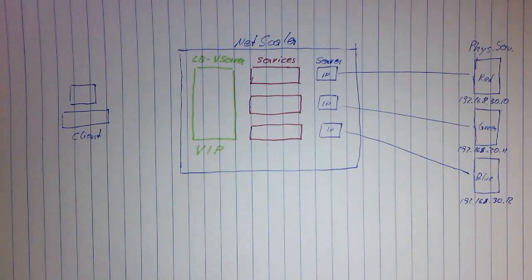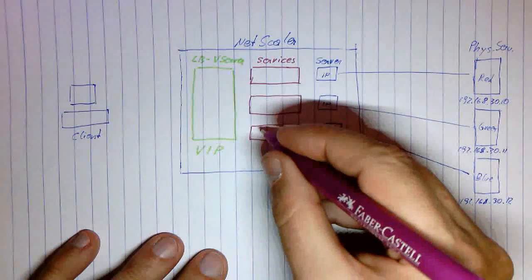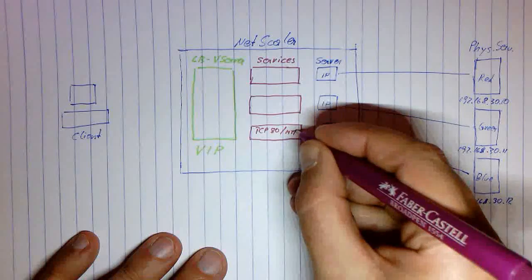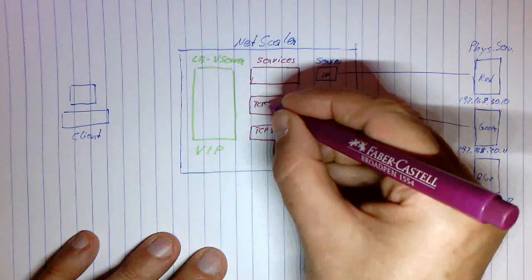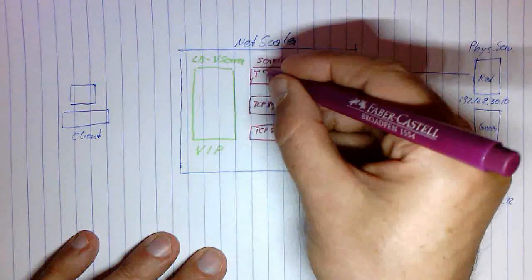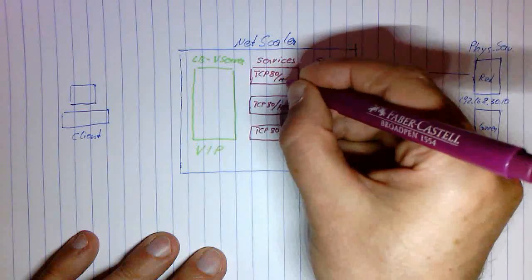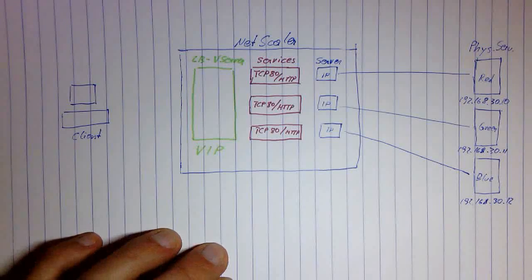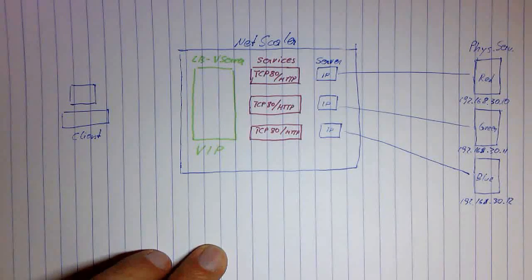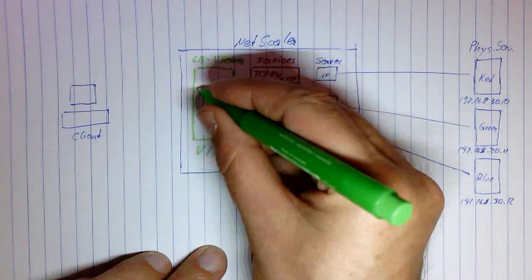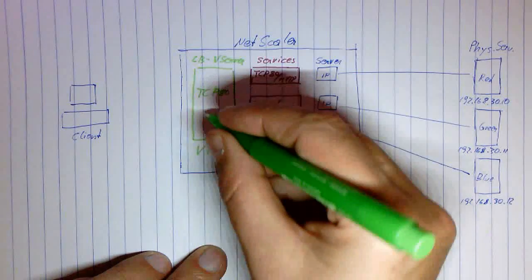Now what's the property of the service? The property of the service basically is the protocol and the port. So HTTP, port 80, TCP port 80 and HTTP protocol, for all of them the same. And the last one is the load balancing vServer. The load balancing vServer, of course, has the virtual IP address, and again a port, TCP port 80, and a protocol, HTTP.